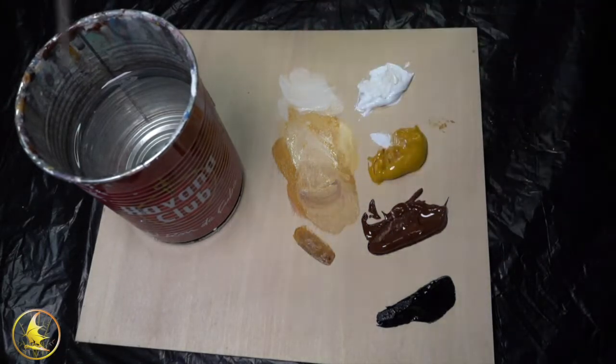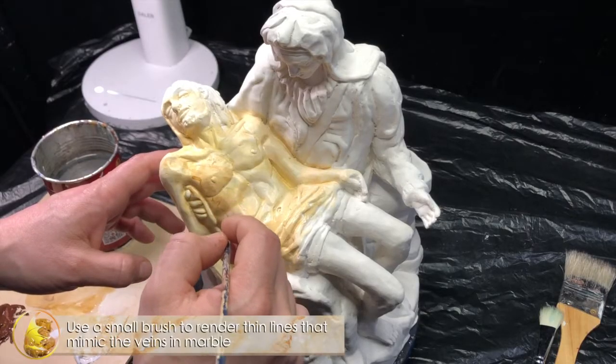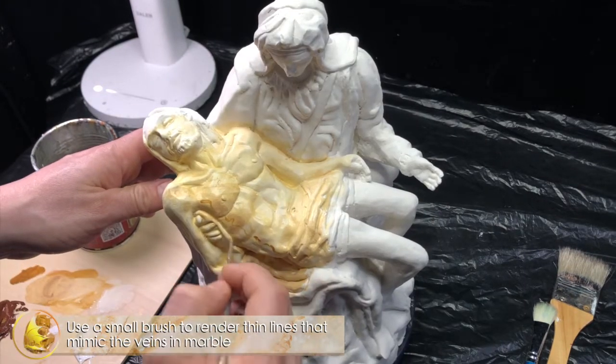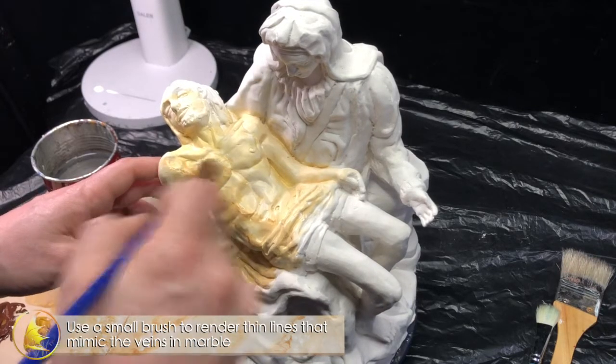To pull out the organic veins that make marble unique, I use a small brush to render thin lines and then use the soft brush again to soften the lines. This actually needs to be done with multiple layers to achieve a natural marble finish.